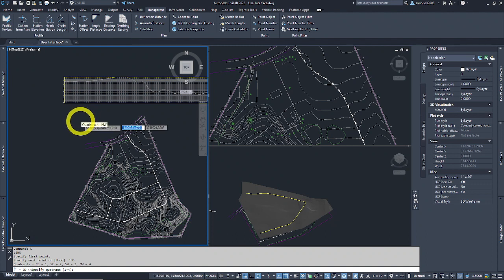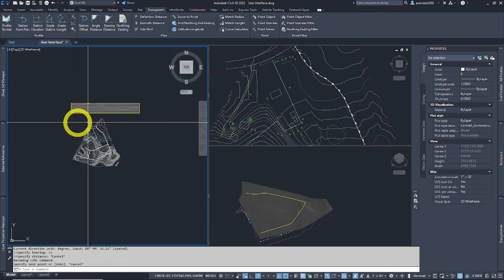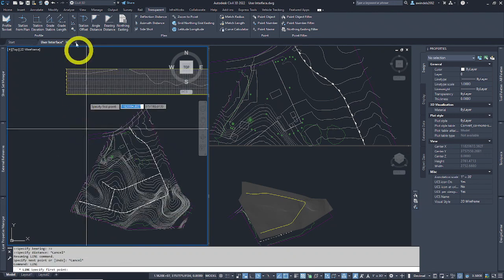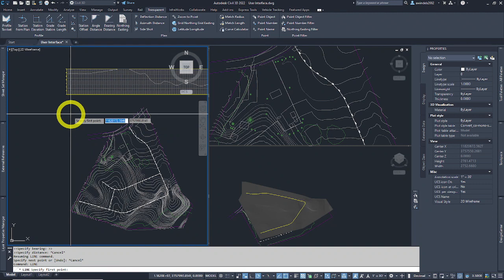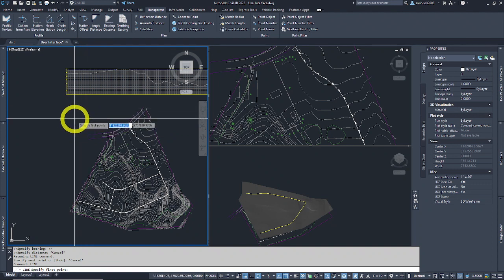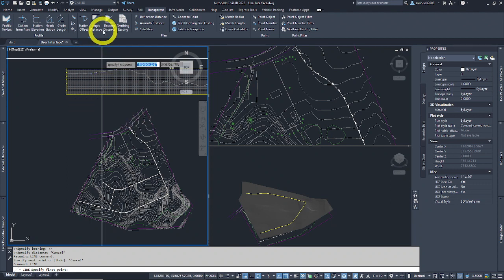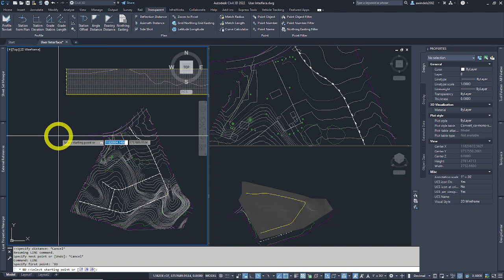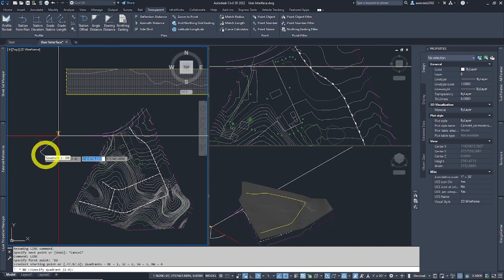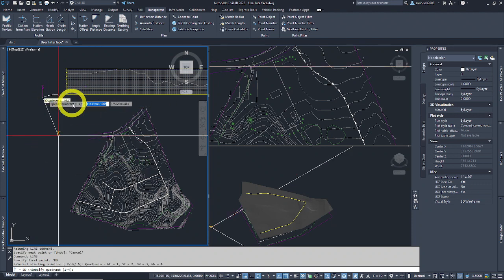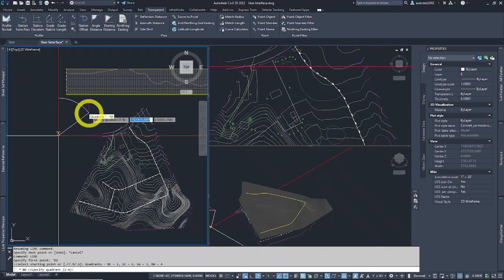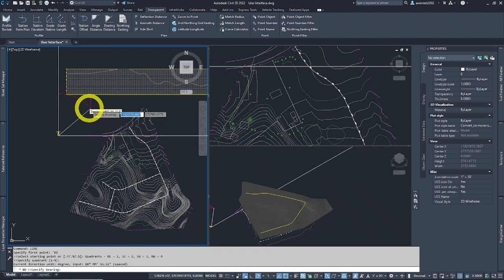I'm going to say which quadrant? Well, I'm going to say quadrant 1. That's what we want there. Let's try that again. Repeat line. Let's just start out by not hitting first point. I did that a little bit overzealously. Before I pick the first point, let me hit bearing distance. Now I'll hit the starting point. Now I can graphically pick which quadrant of the 4 quadrants. Okay, I'm going to pick quadrant 1, and now it wants the bearing.